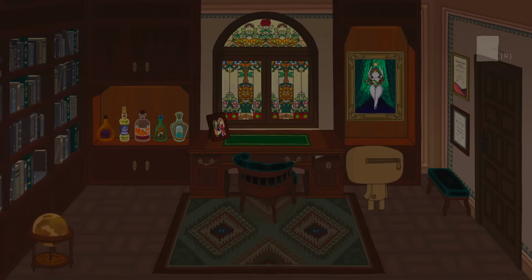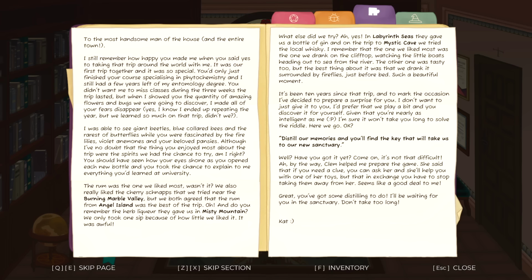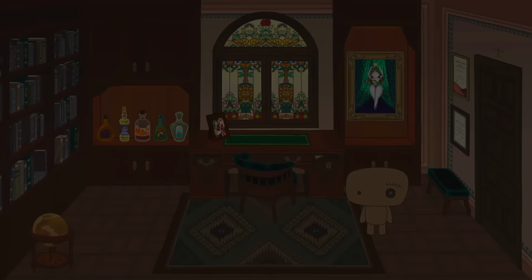Right, so I've just noted all that down. Okay, so the emboldened bits, like Burning Marble Valley, Angel Island, Misty Mountain, Labyrinth Seas, Mystic Cave, that seems really important. Is there something else in there?